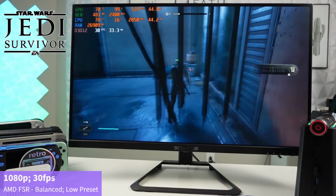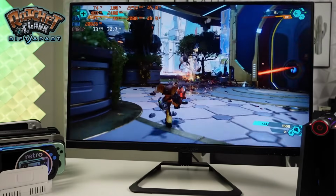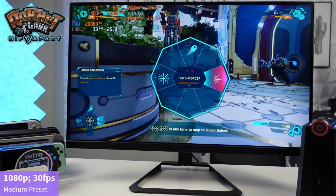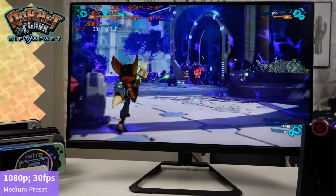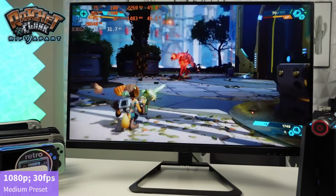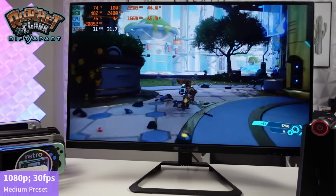Finally, we have a very new release, as in just a few days old, with the PC port of Ratchet and Clank Rift Apart. This game is another surprisingly solid performer, with the resolution set to 1080p using a 30 frames per second lock with no AMD FSR being used here, and the game is set to a medium preset. Again, it tells me that this APU has some room to breathe, and Ratchet and Clank can be adjusted to either favor frame rate or graphical fidelity, which is always a nice thing to have. Regardless, this game is quite the looker here and plays really well with this PC.